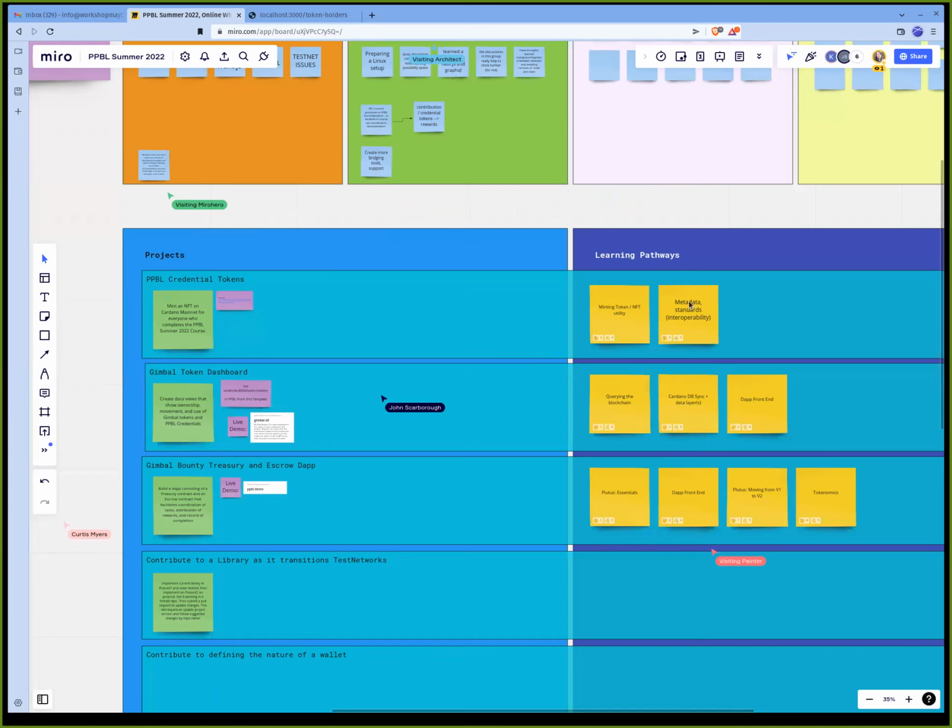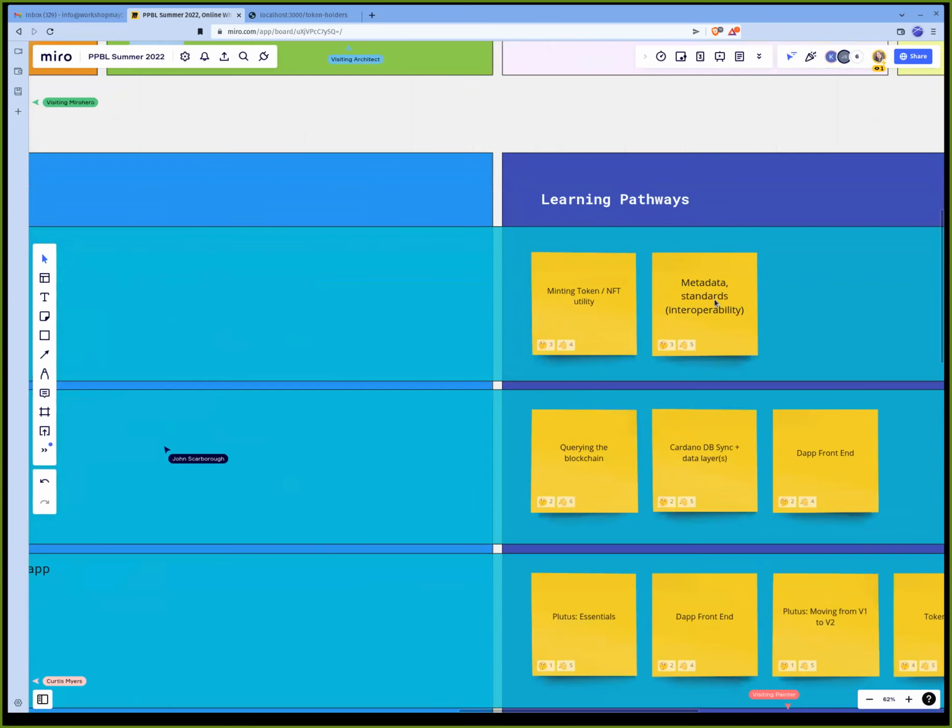And by digging into that as a project and thinking through, okay, what is that data going to be? Now we've planted our flag as a group. And we've said, look, this is the way we're looking at what data might be on a credential token. And now we can bring that out into the world, right? Whatever we built, that's going to be out there. Are people going to agree with it? I don't know. Let's go find out because that's going to be really interesting. What do you think?